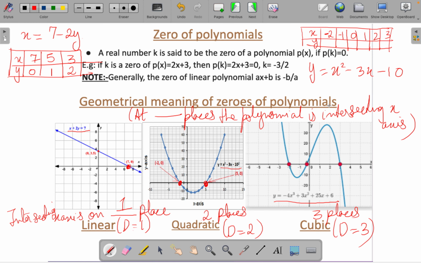So you will come to know when x is minus 2, put it here. So this is minus 2 whole square, minus 3 into minus 2, minus 10. So this is 4, right. Negative's whole square is positive, don't make that mistake. Negative into negative is also positive, so 3 2s are 6, minus 10. So this is 6 4s are 10 minus 10, so here the value will be 0.